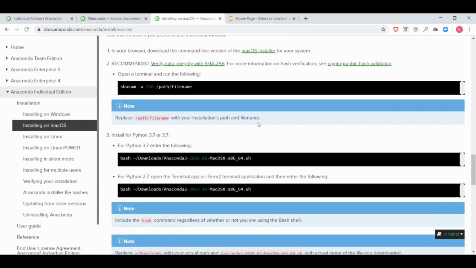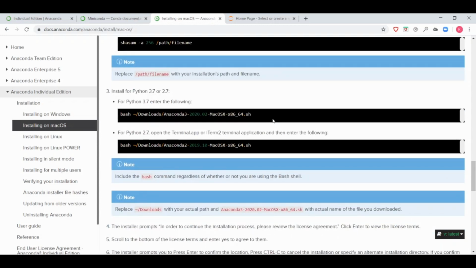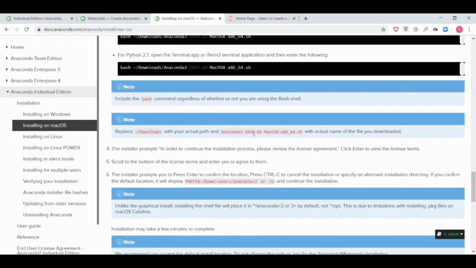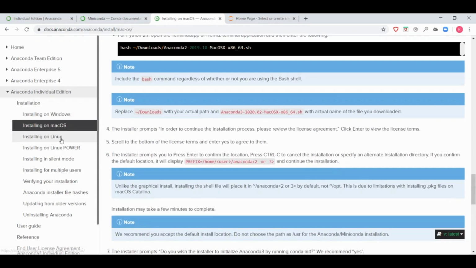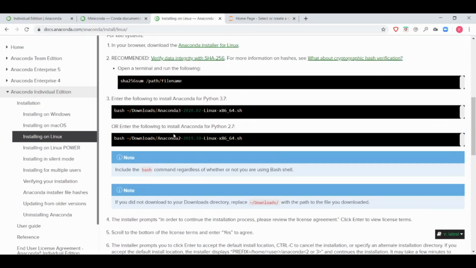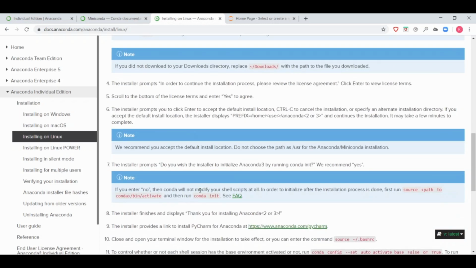But for the command line install, when you download it on a Linux, it will reach your download folder. And if you are working from the command line, then you have to copy this line, bash, then this symbol /Downloads/Anaconda3 and its version. You have to run this program to start the installer on your Mac OS. Now same thing for the Linux, as Mac OS and Linux command lines are the same. You have to run this command in the Linux, press enter, it will start your installer, and then you do the same processes as anywhere else.